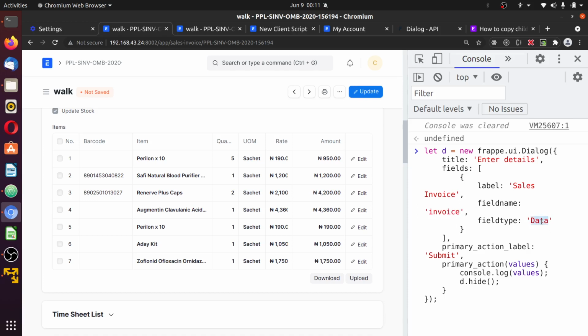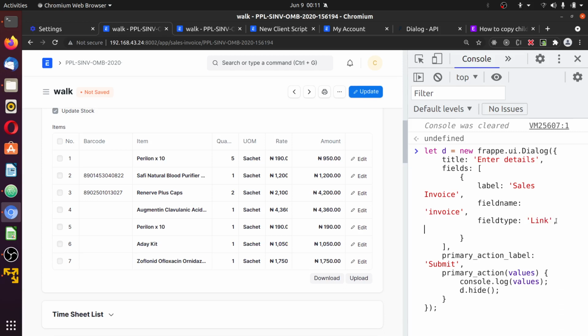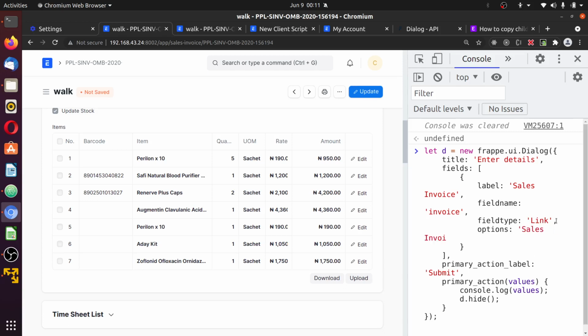Field type is link. Then you can add one more option. Call it options, and the value should be sales invoice.